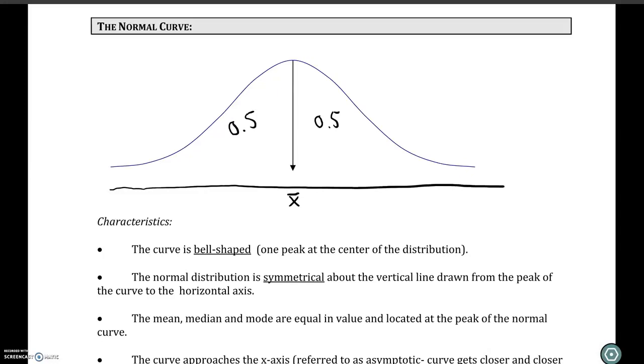The normal distribution curve still approaches the x-axis and gets closer and closer but never touches it, but we do tend to label the x-axis with just the x variable. It's not a z-score anymore. It doesn't have its center at 0 anymore.